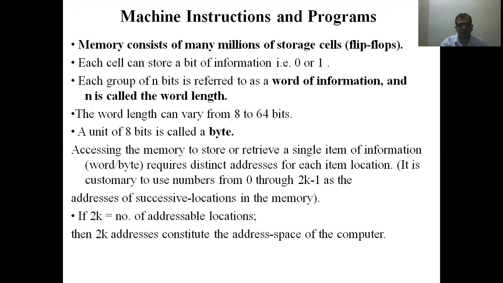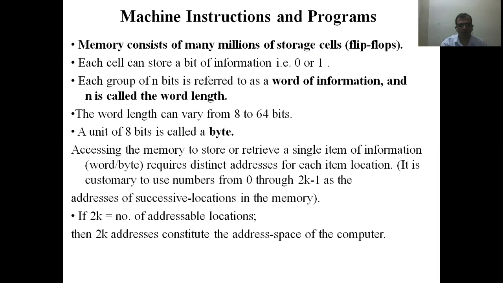Each group of n bits is referred to as a word of information, and n is called the word length. The word length can vary from 8 bits to 64 bits. The unit of 8 bits is called a byte. So a number of 8 bits is called 1 byte.